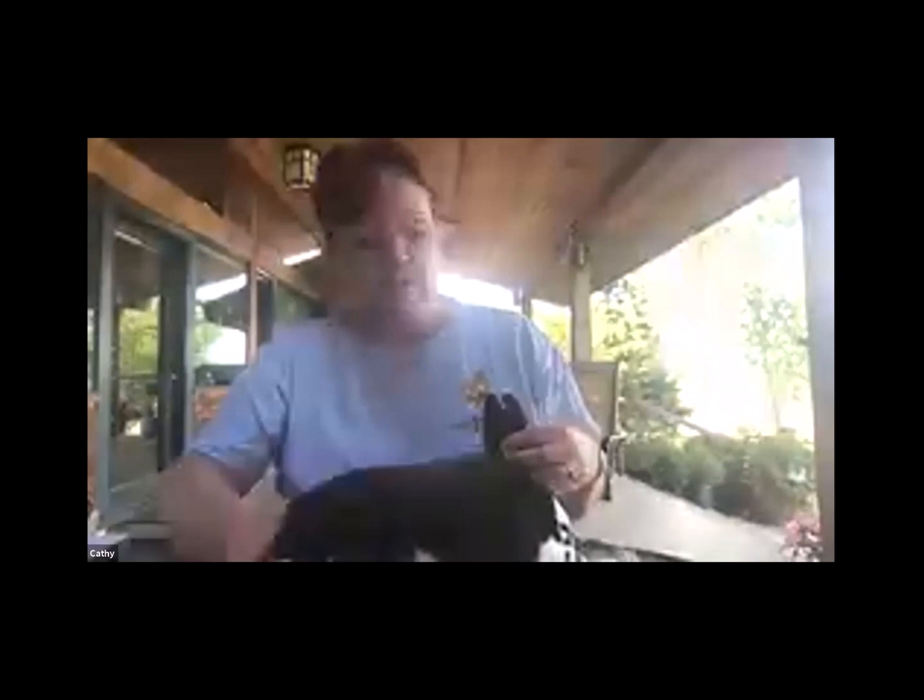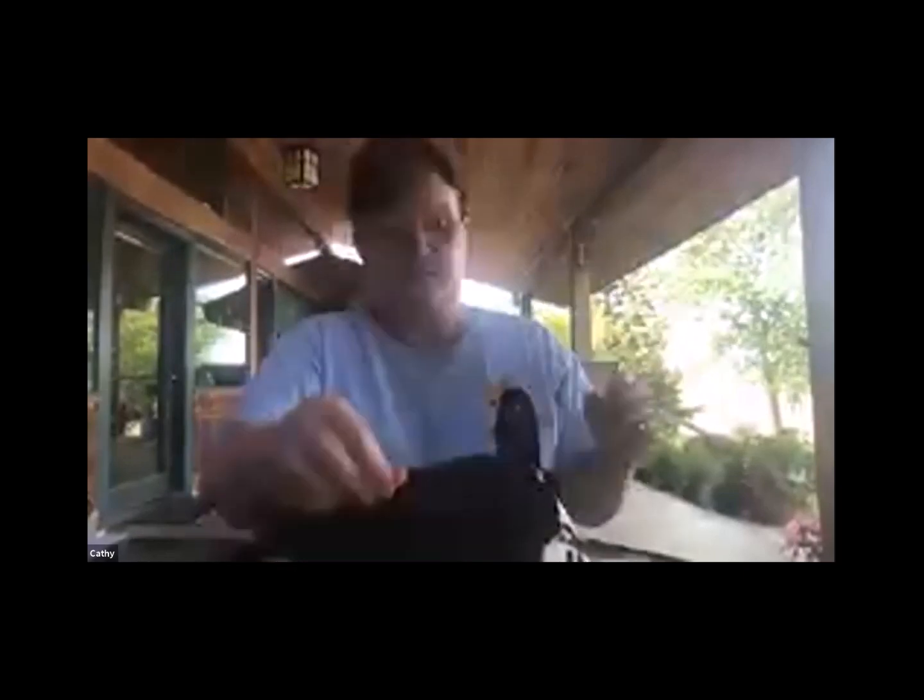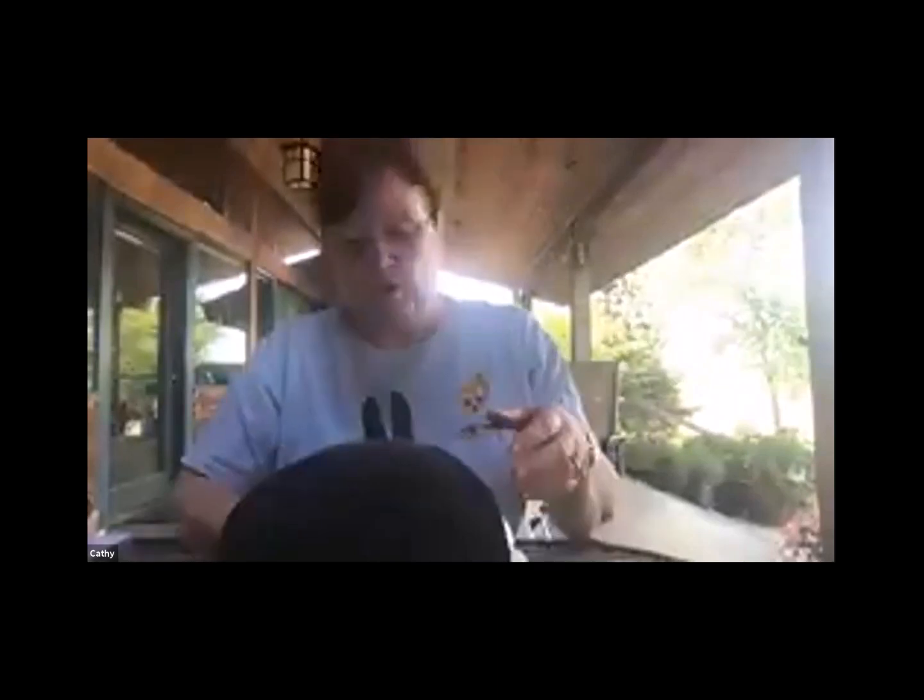And the more you do it, this rabbit's never been groomed. And the more you do it, the more used to it they get. I think they actually like it. So they'll actually lay still and let you just keep grooming and grooming on the rabbit. I can keep working this coat till I don't have any of that coming off. And it's very important, especially on a Rex, because you have 40 points on coat. So you want to make sure that you're presenting the judge the best coat you possibly can.